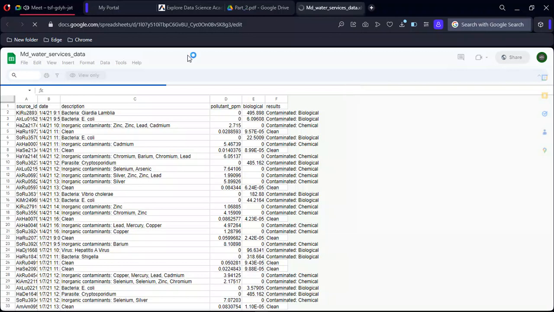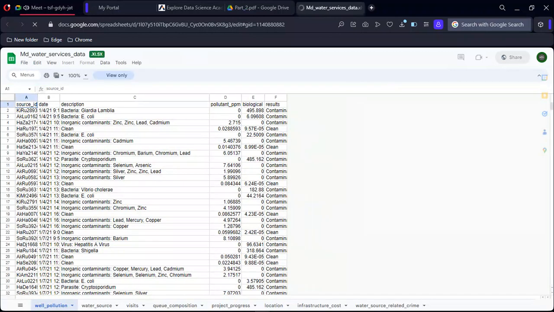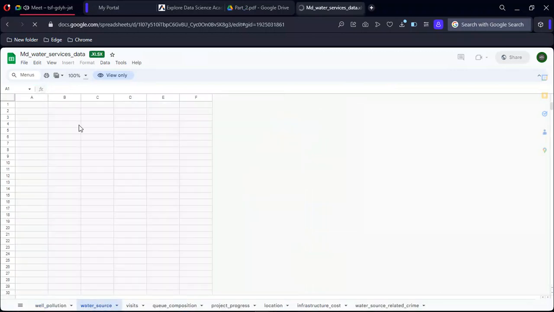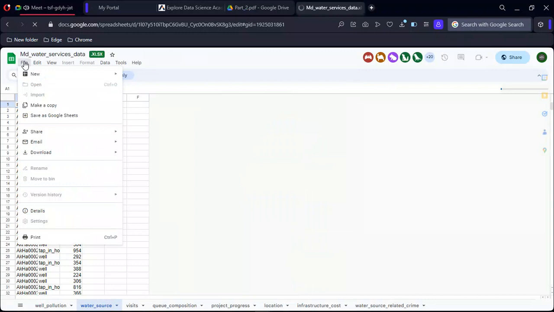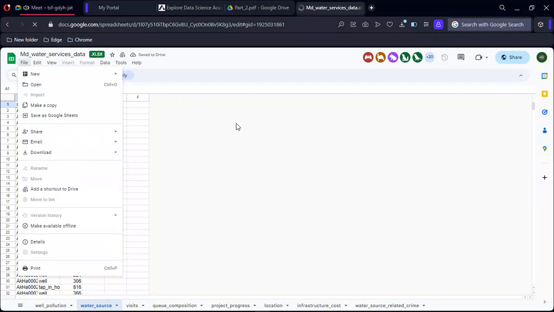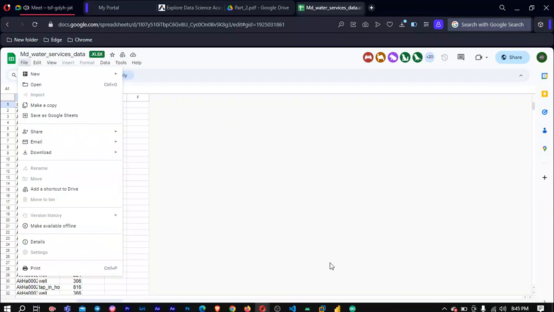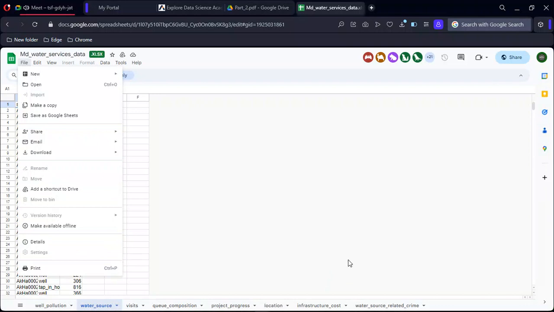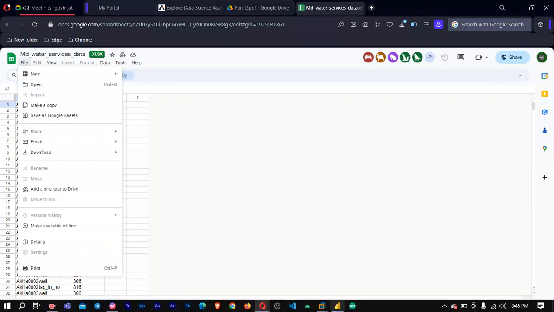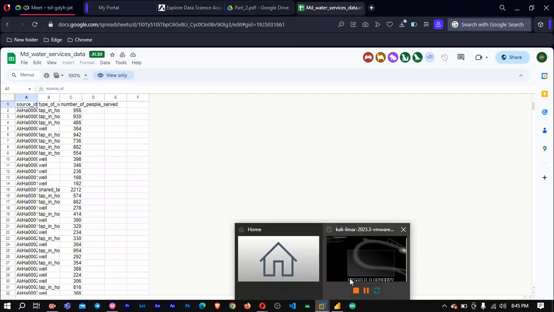Let me download. It's a workbook. It contains several tables. It has several tables here at the bottom. Let me download. Is this Windows or Mac? Yeah, this is Windows. I'm seeing Linux something. Oh, this is a virtual machine.